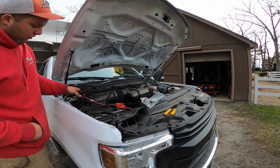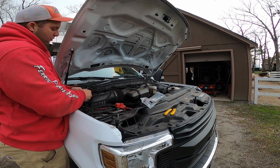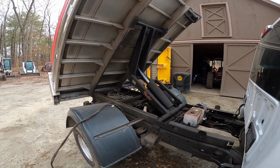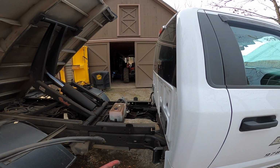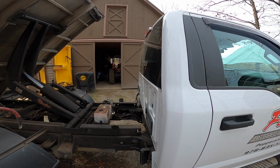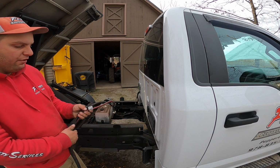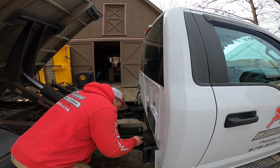So this is the controller wire with that 4-pin plug that gets plugged into the power wire that goes to the back of the truck for the sander. What I got here is going to the battery here, and obviously I got the other end over there. It's sitting just on the fender. This looks a little bit easier to feed up to the battery than that big bulky plug, so I'm just gonna run it right down the frame rail. You can see that this is the wire to run the pump here, so I'm just gonna follow that. I think that leads right up to the battery, so I'll just zip tie it right to that, honestly. Be the cleanest, best way to do it.